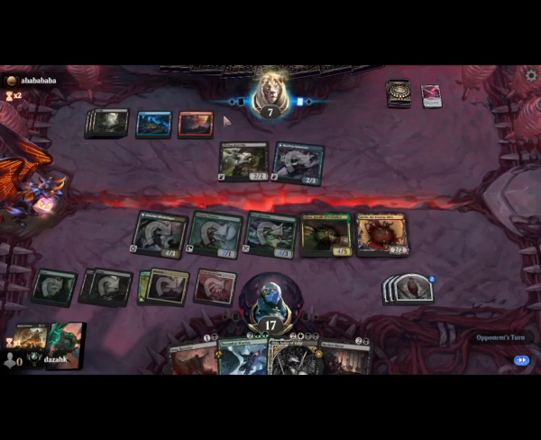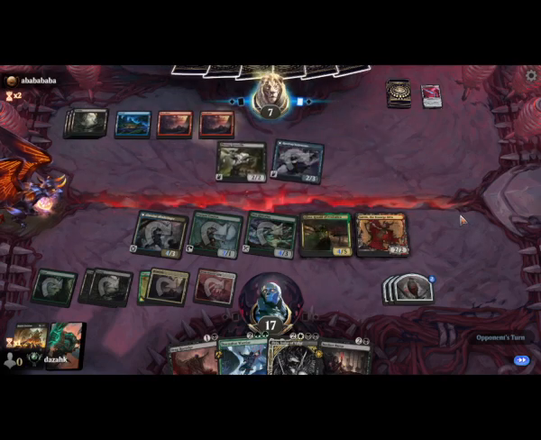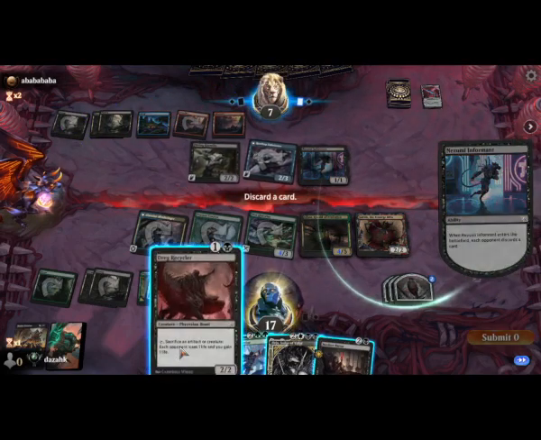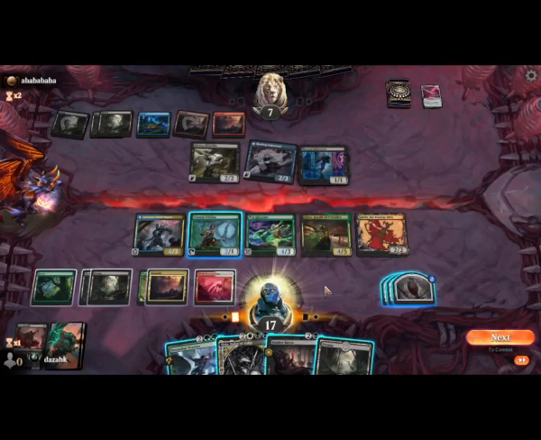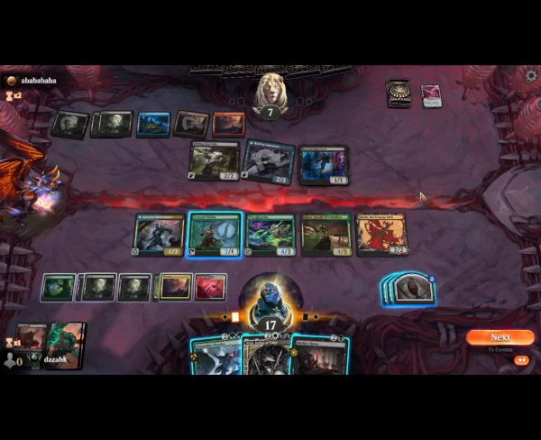Invasion of Fiora plus a land. He needs land. Okay, Nazumi Informant. What's sort of not too important? Probably the Dreg Recycler. Okay, I'm going to keep slamming lands. I've still got a lot of things to do here.